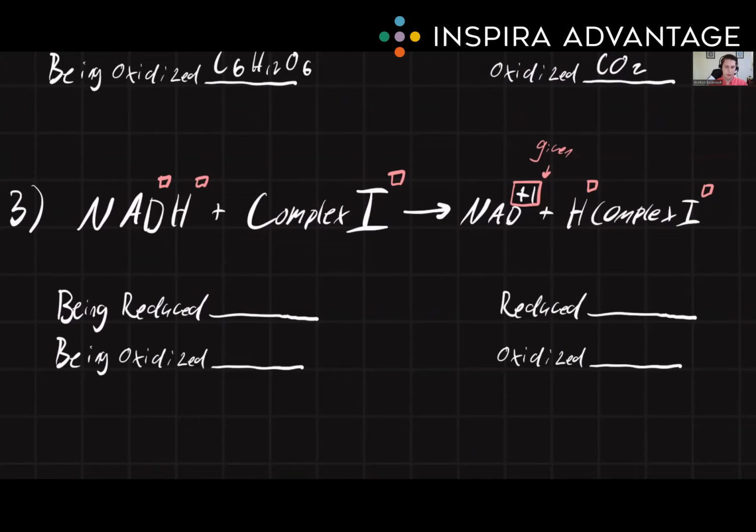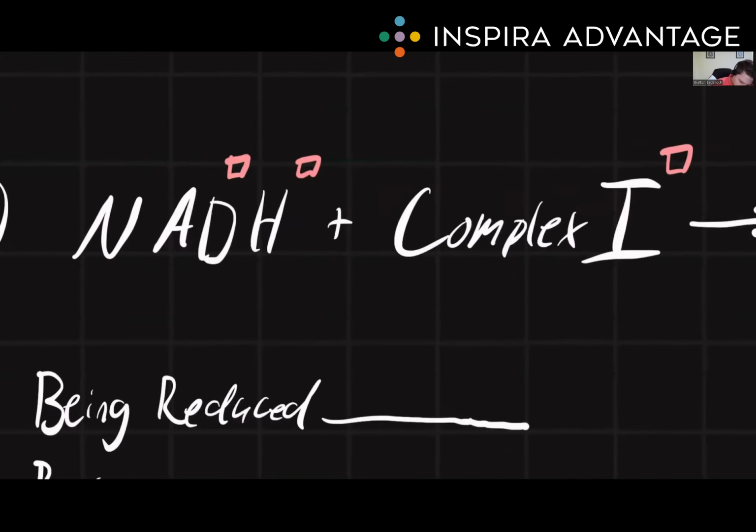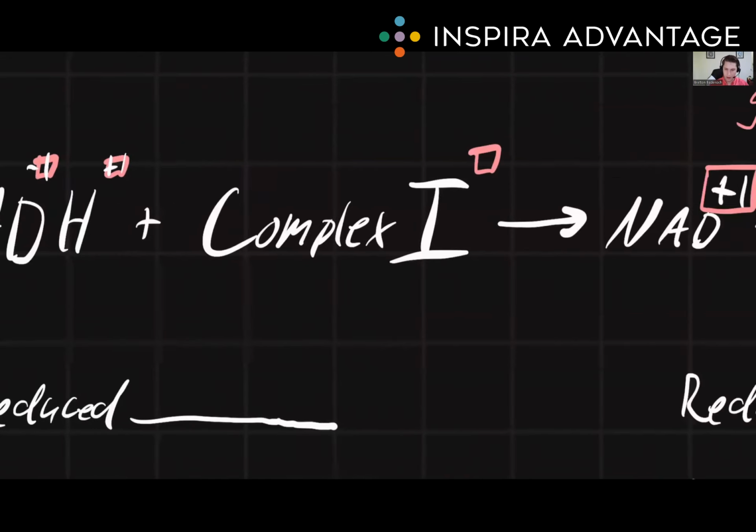The first thing we want to notice is, given the +1 charge of NAD, this saves us a step of having to worry about figuring out its oxidation state, because it's +1. Next, let's focus on what we do know, because this is written in a form you haven't seen before. We know that H+ is super high priority and is going to be +1. So let's just fill that in. So if this is +1, if the overall has to be -1, then we know NAD must be -1 in the reactant side.